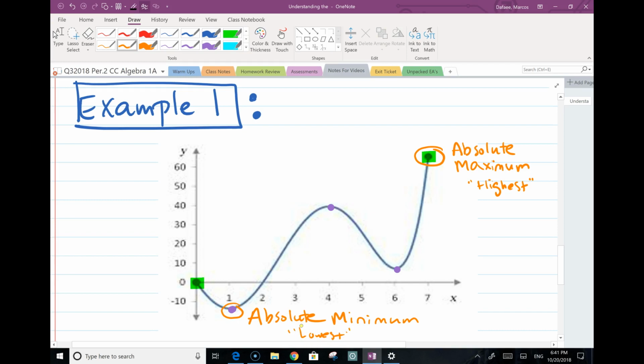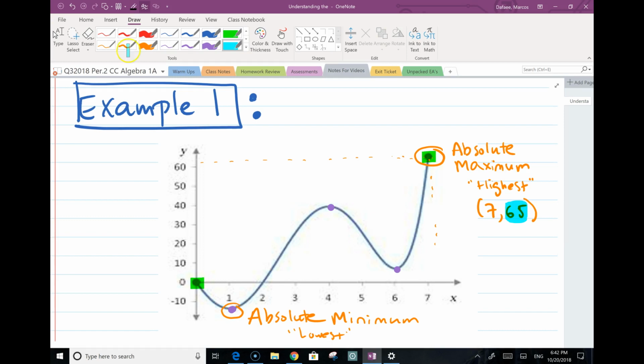And I like to indicate where these are. So the absolute maximum, the highest place on this graph, happens if I were to trace this all the way over. This is roughly about 65. So this would be, if I were to go straight down, something like 7. Okay, so the absolute maximum is really given by this output value here, which is 65. That's the highest, because output does have to do with the range or the height of a graph.